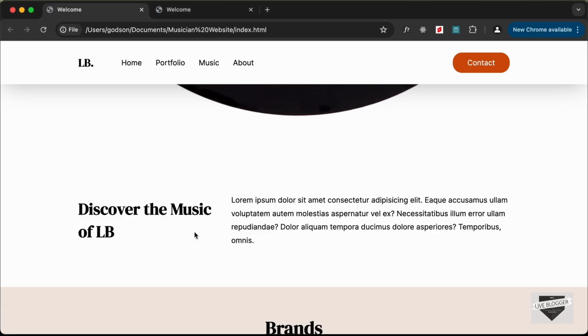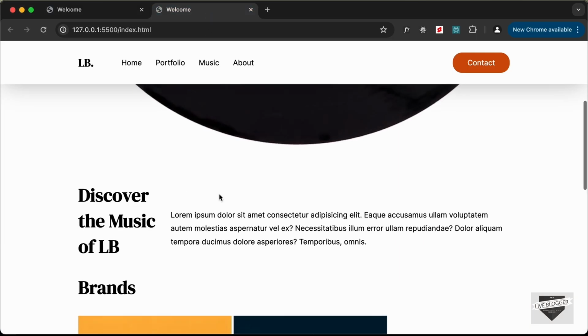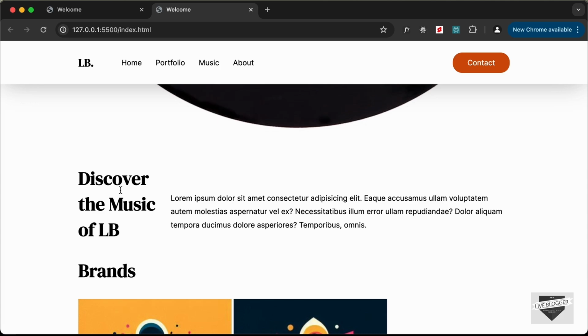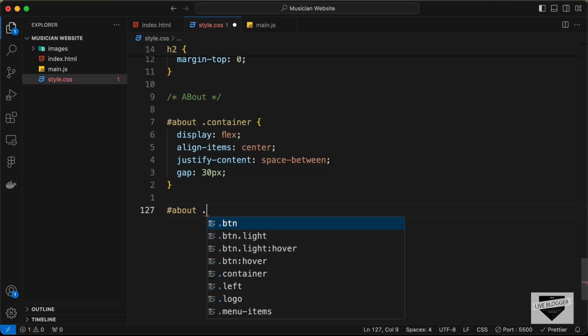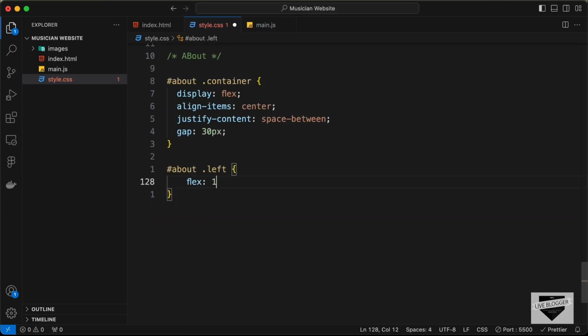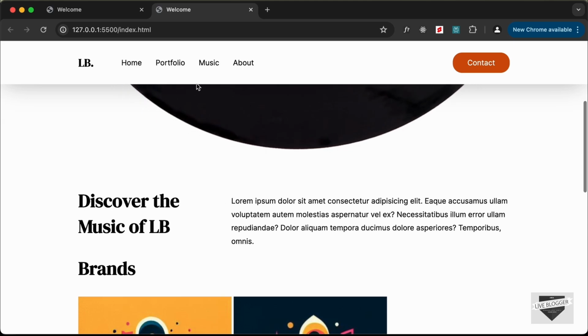And now we can see that the content of the heading is on the left side and the paragraph on the right side. Now for the left side we will have 1/3 of the width. So let's tap about left, and let's set the flex to 1, and about right, and let's set the flex to 2, and this is how it looks.